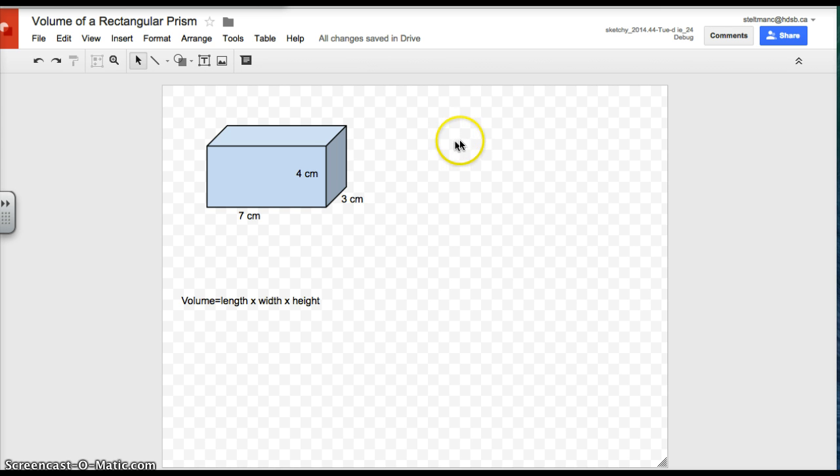The one thing we need to remember though is that when we are working with volume, you're working in 3 dimensions: length, width, and height. So the answer is always going to be cubed. When we work with area, we're doing length times width, right? And length times width is 2 dimensions, so it's squared with a little 2. When you're working with volume, it's 3 dimensions: length, width, and height, so it's cubed, that little 3 exponent at the end of the centimeter.